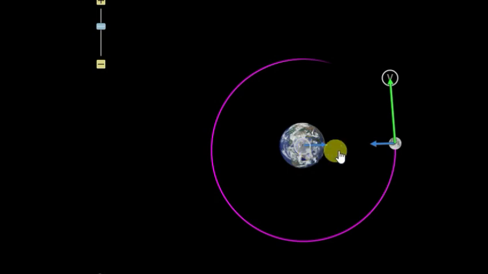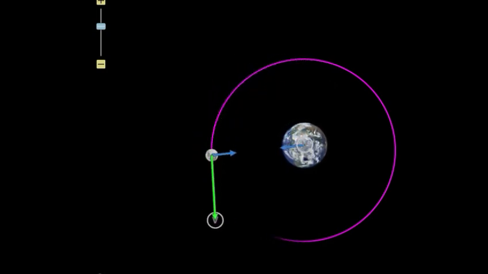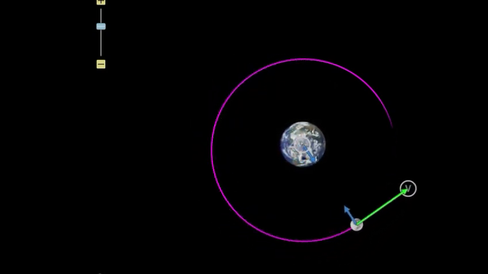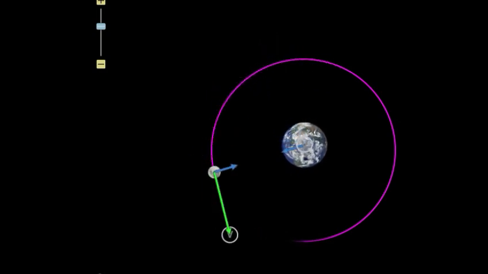Otherwise, if this one becomes bigger than that, it means it will push the body and the body will not be in a circle. And if this becomes bigger than this, it means the force pulling it towards the center will be now overpowering and the body will end up coming to the center. So that's one scenario, what I wanted to show you: how a body that is moving in a circular path, the forces that are around it.